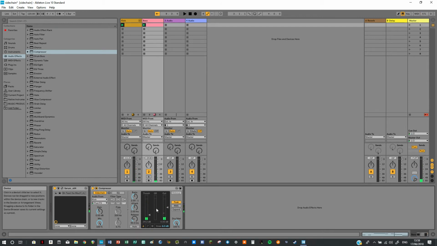So can you hear every time the kick drum plays, the volume of the bass goes down a bit, meaning the kick drum really punches through and comes out. This is a really handy tool to use because in dance music, the kick drum is the heartbeat of the song. It is the one pulse that needs to come through every single time. That's why sidechain compression is used a lot in genres such as house music, but also like dubstep and songs which really have emphasis on the kick drum.